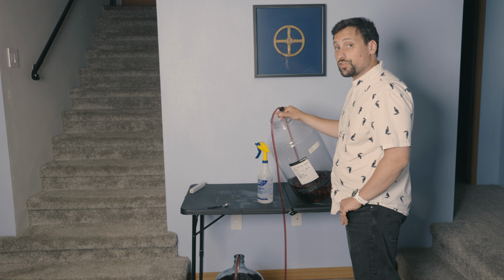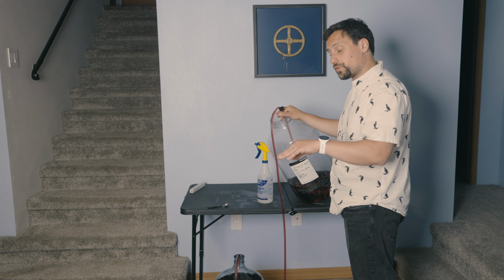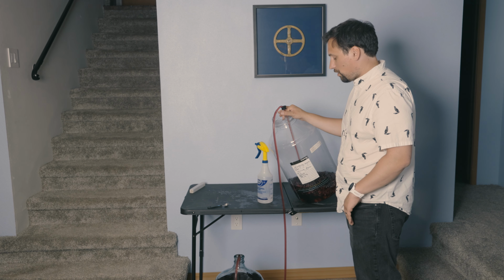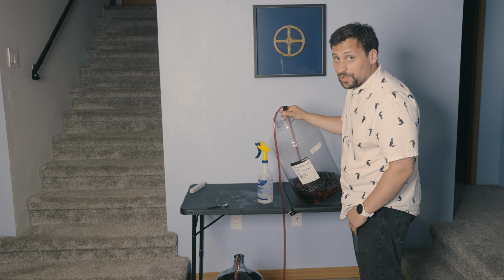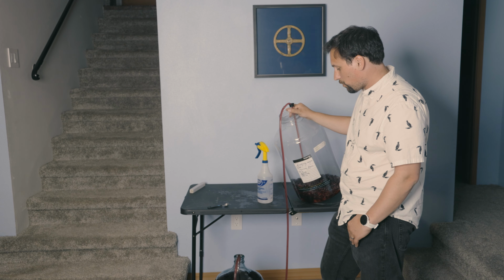Because the head pressure of a fluid gets lower as the level of it gets lower, it's going to start to flow less and less fast as you get down towards the end of your 5-gallon carboy. Come for the cider, stay for the fluid dynamics lessons. All right, we are very close to our 5-gallon mark on our carboy.